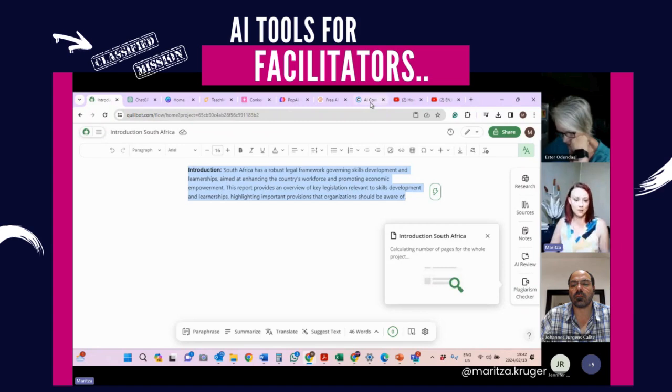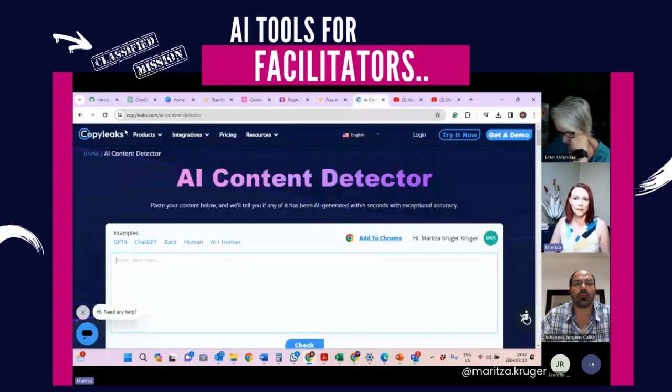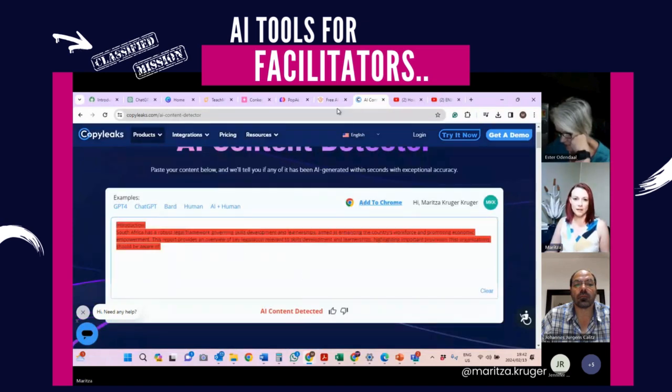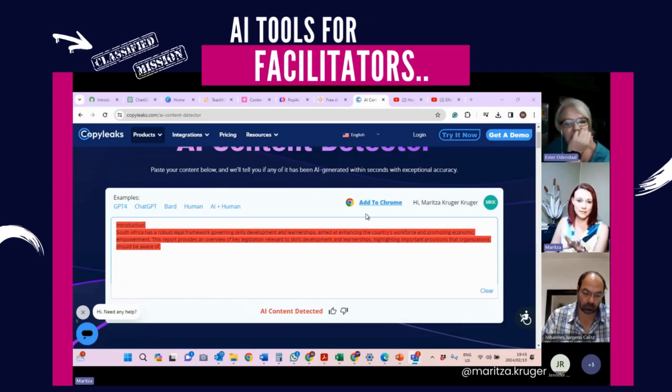And also put it into this. This is another AI content detector, it's Copyleaks. I'm going to paste that in here and ask the same, check this for me. This one picks it up. Everything in red is copied from ChatGPT. Bard is another AI tool. I'm going to show you if it's human, or human and AI. With ChatGPT, every word in the sentence comes up red. So it picks it up. This is 100% ChatGPT that gave me this.